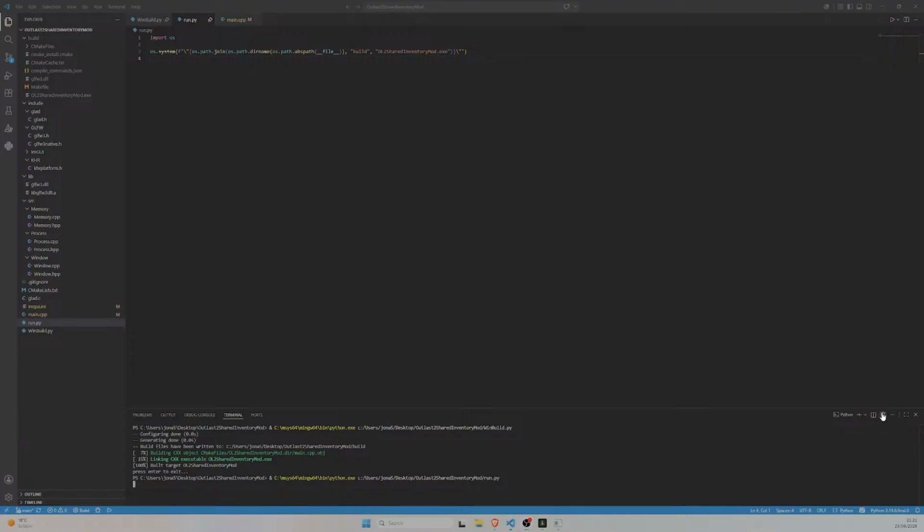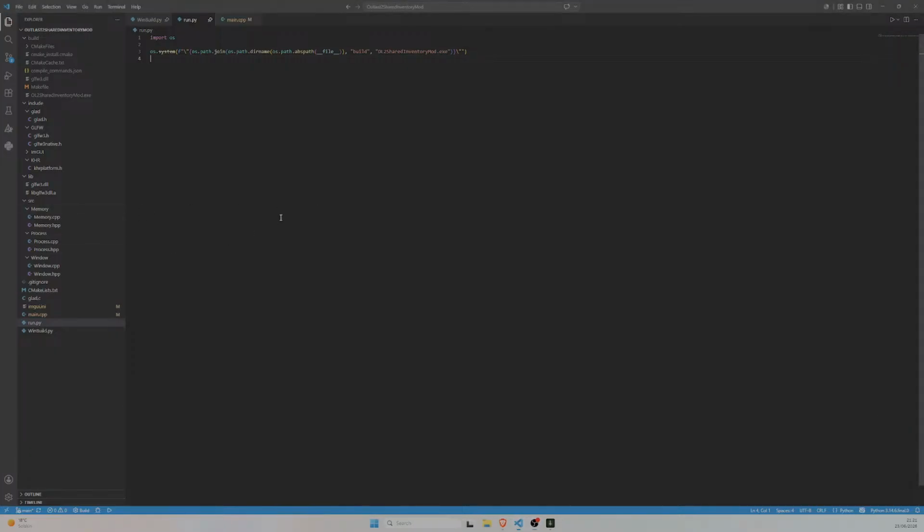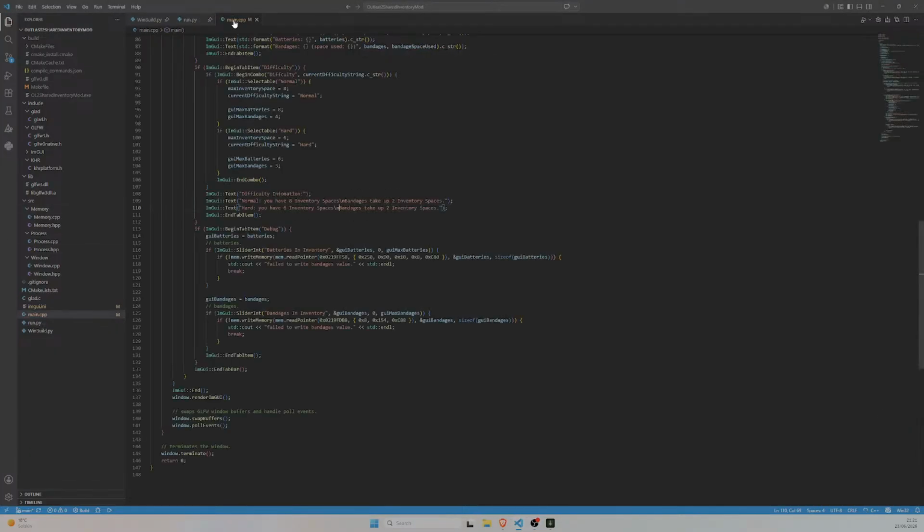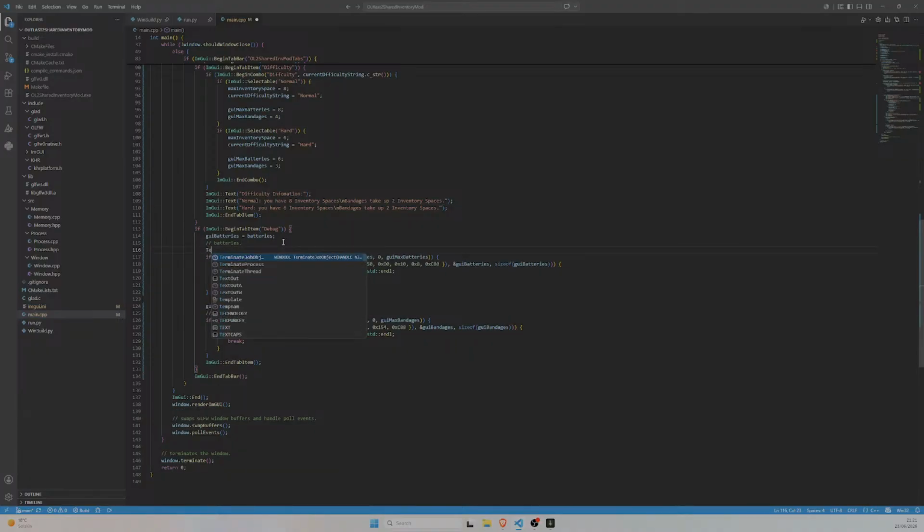So what I was thinking about doing was maybe going within debug and having a text here instead. GUI text, batteries and inventory, and then over here, same thing down here.